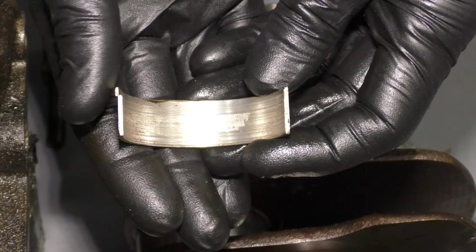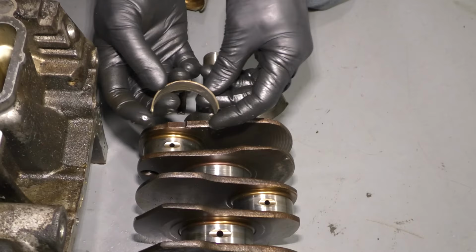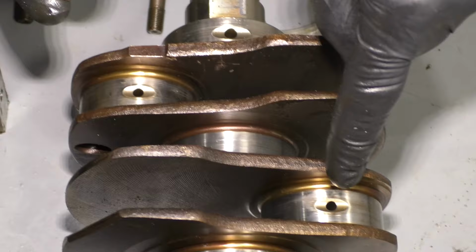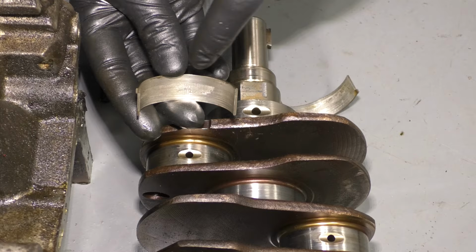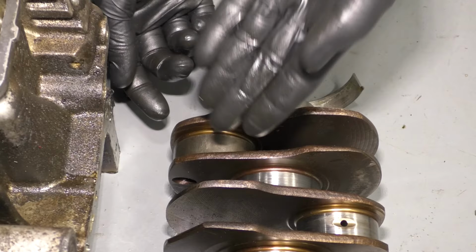Now looking at the bottom side of that shoe, you can see that this is in very poor condition. The reason why this wore down like this is because if you look at this hole right there, you're going to see there's a whole bunch of holes going down the line in each area where the piston's supposed to be. Those are the lubrication points. If there's no oil getting through there, it's not going to be able to lubricate, it's going to overheat, it's going to scour, and more than likely it's just going to adhere or almost weld itself due to severe heat.